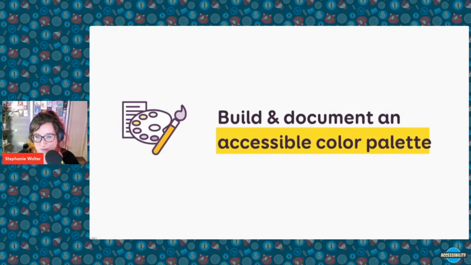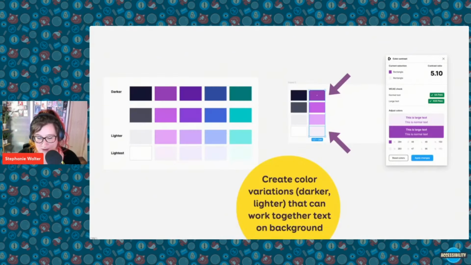What we can do as designers also, when we are working on a new project, or when we are documenting colors in our design system, is build and document our accessible color palette. I think I could do 2 hours on how to build a color palette that is accessible. I'm going to give you the very, very short version, which is a trick that I really like. Usually in a color palette, you have your main colors. On my screen here, I have a color palette that we call Mermaid color palette, for a friend of mine, where we have a kind of pink, purple, blue, and kind of green or aquamarine, if you prefer. And those are my main colors.